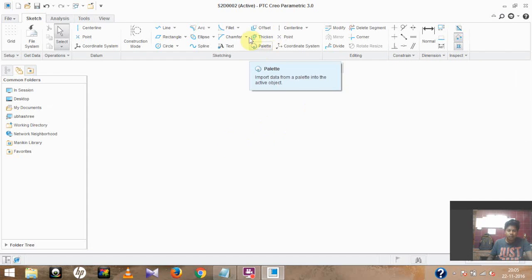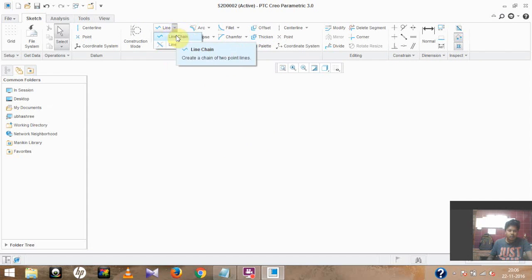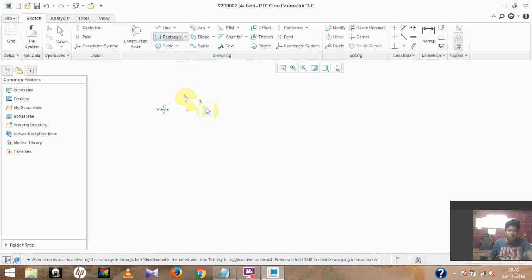So let us draw here whatever you want, just draw a rectangle. You can see we have already drawn a rectangle, and if you want to define some mathematical relation, you can define it.